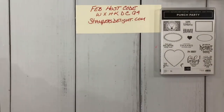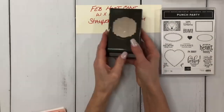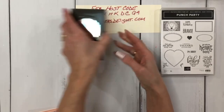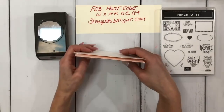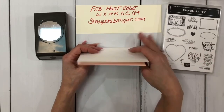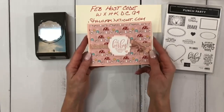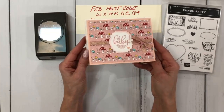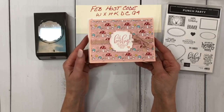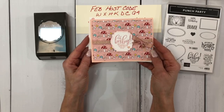The next one I used was another punch from our annual catalog. And again, the description is below. And for this one, I just thought the snail mail designer series paper and the Oh Baby just went together so well. I just think it looks very whimsical for maybe a little baby shower card or welcome to the world baby. And of course, here's some more ribbon from the January to June catalog.